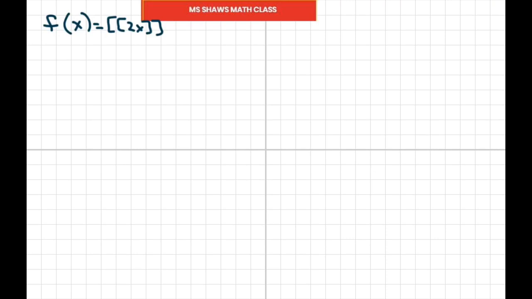So this is what we have, and you should already know what the greatest integer function looks like. So it looks something like this, and then it jumps up. I'm going to go by 2's here. And it keeps going up and up and up. And then in the third quadrant, you just go this way. Just go backwards here. All right? So that's what the greatest integer function looks like. It's like a step function. Now we have to label the graph.